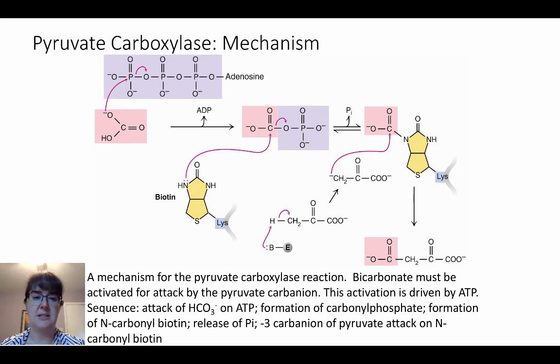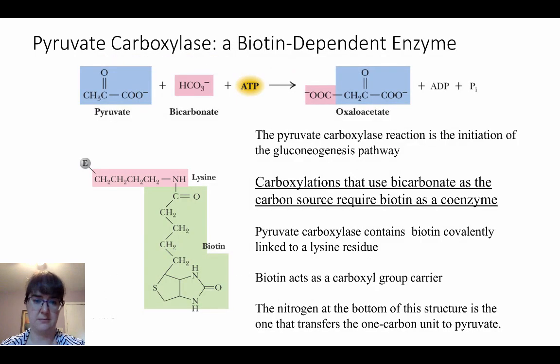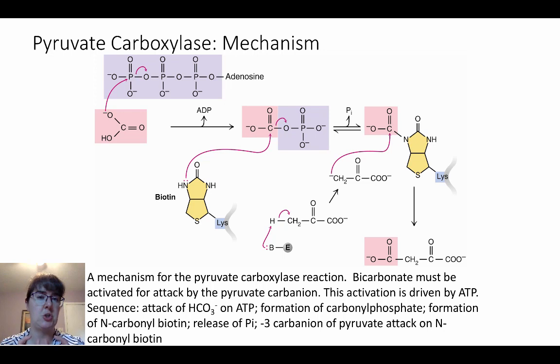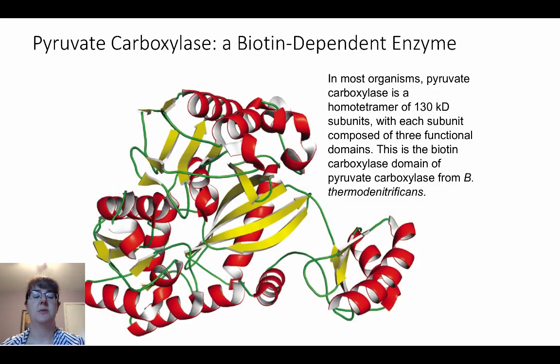When we're looking at biotin, notice that biotin does have that long carbon chain attached to it. That actually also helps the biotin because this particular mechanism usually has basically two subsites in the active site. And that long carbon chain of biotin allows that carboxyl group to switch in between those two. So here is your pyruvate carboxylase enzyme.